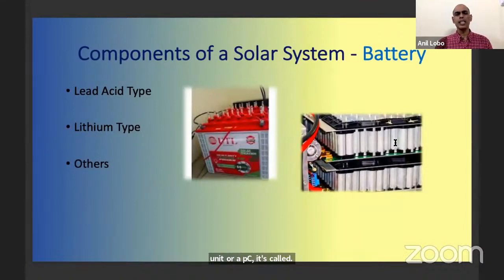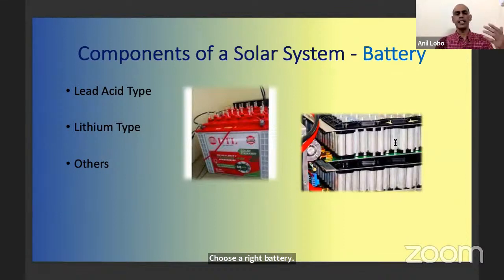So these are the two types of batteries. The most common battery that we use in the solar system is the lead acid battery. The lead acid battery comes at different ratings. We have the C20, the C10, the C5 ratings. Choose the right battery. Sit with your system integrator and see what battery you need based on your application.